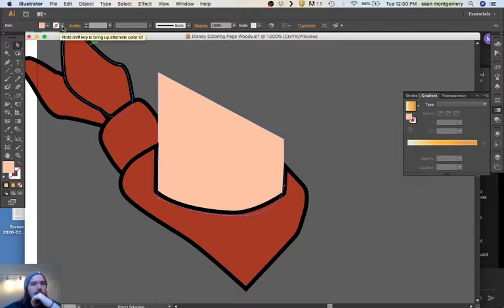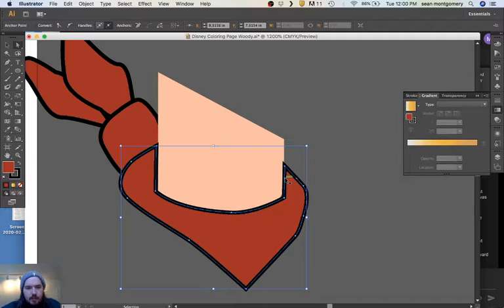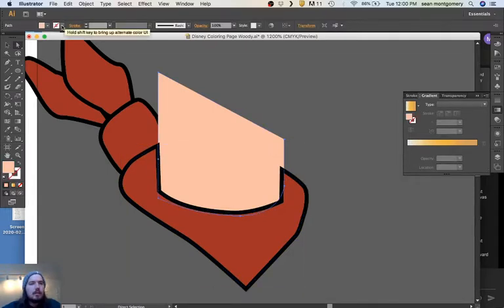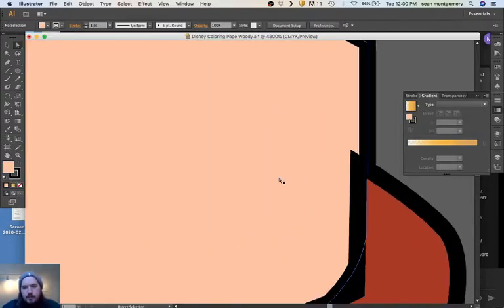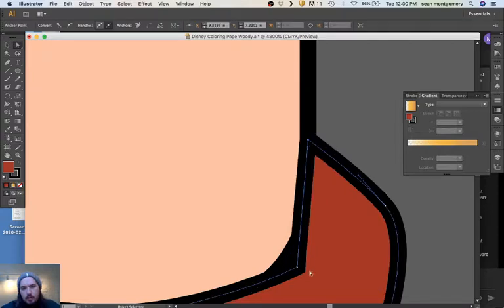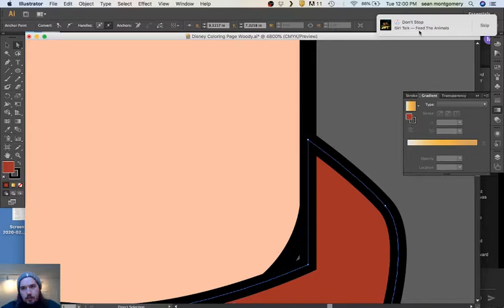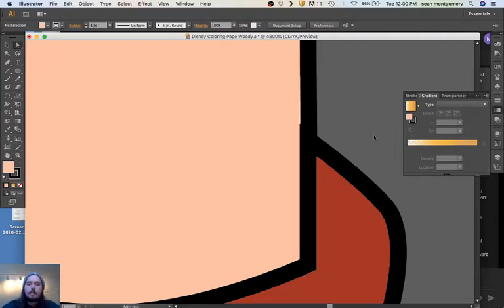So if this has a black outline, it should line up the same. This doesn't matter at this point now. That one's close. This one still needs to be touched up. There we go.